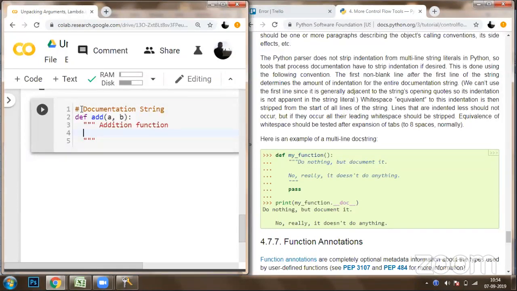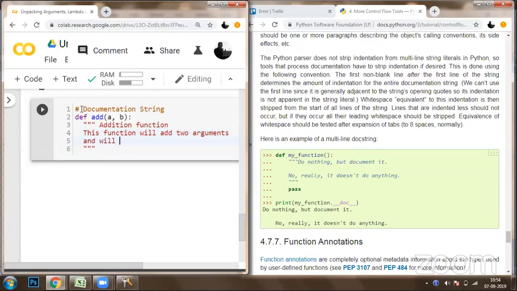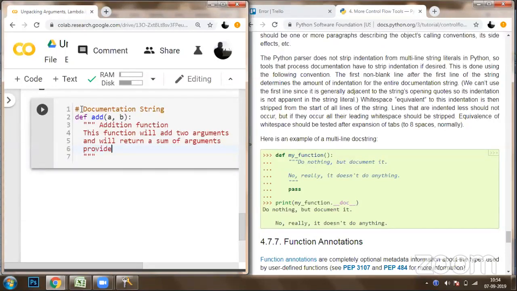And now let's quickly define it something like this. So post addition function, now I'm going to define: this function will add two arguments and will return a sum of arguments provided. And I can quickly define syntax.